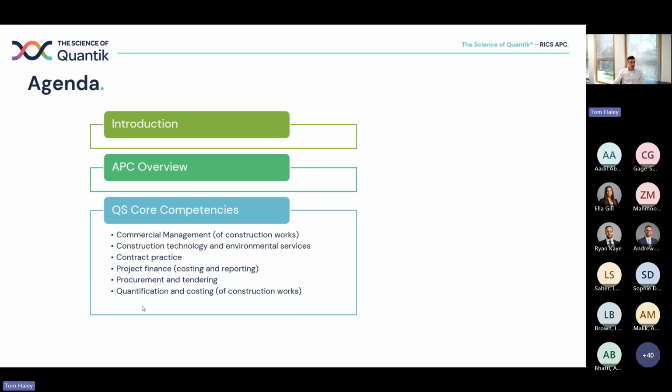I'll be focused at level 3, which is advising. And the idea is that I just share some thoughts on how you might approach each of those competencies, just unpick them a little bit. What I tend to find when I mentor candidates is they overthink it, and really there are probably simple things that you do every day, that you advise on every day, that you don't realize is actually advice. So I'll try and help with that, and that's really what we'll cover. So it'll be more focused on experience record, interview, and just helping you with some ideas.